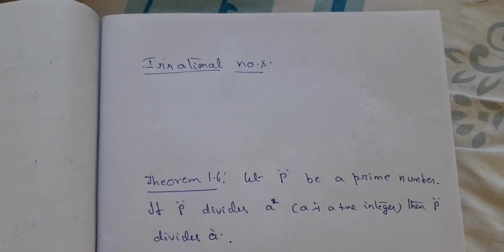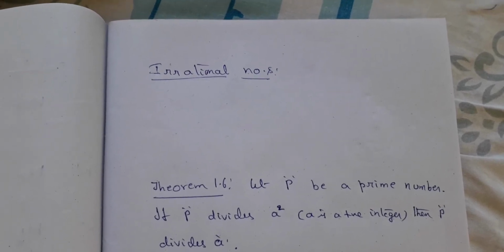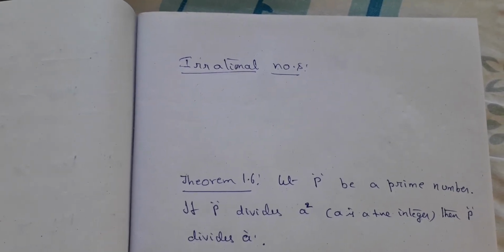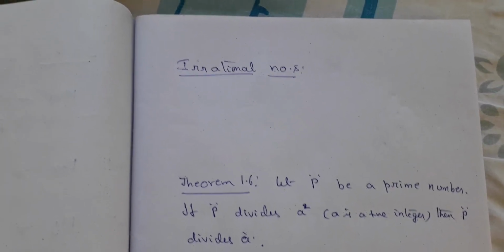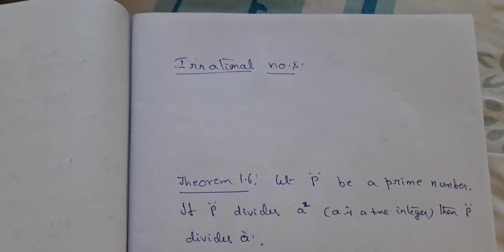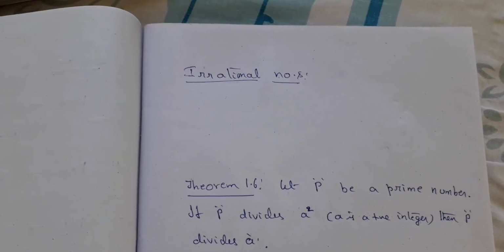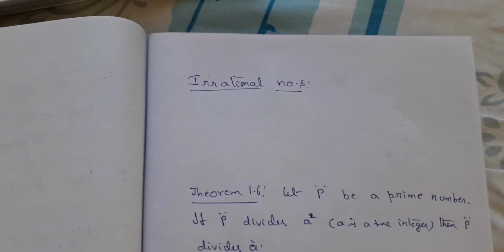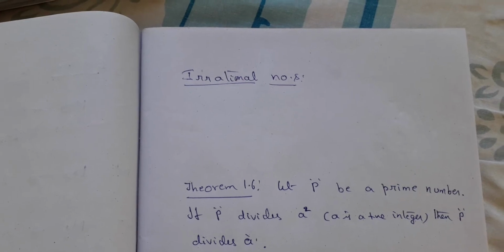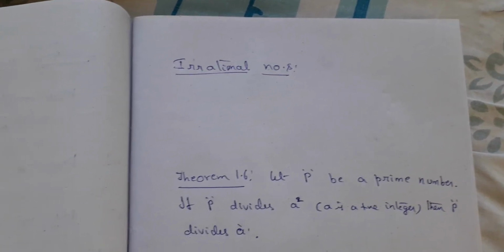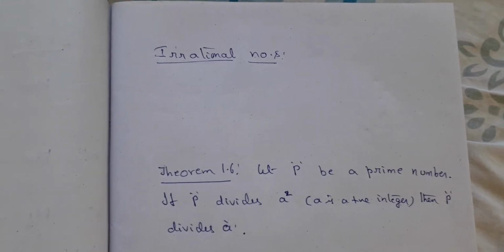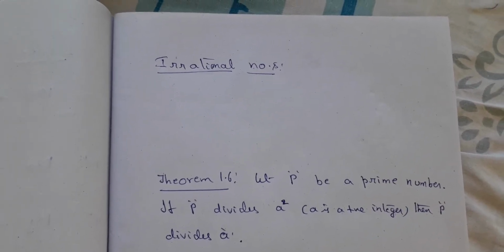We have also seen how to identify a rational number if it is in decimal form. The first category is a decimal number which is terminating, then that is a rational number. And the second category is if it is not terminating, we have to check whether it is of a repeating kind, that is, recurring. So if the decimal number is non-terminating but recurring, then also that is a rational number.